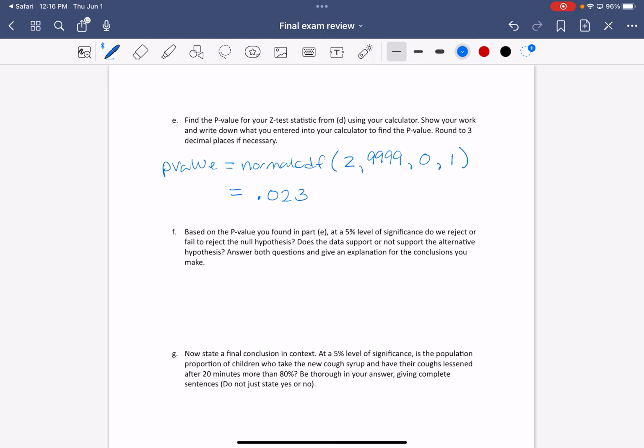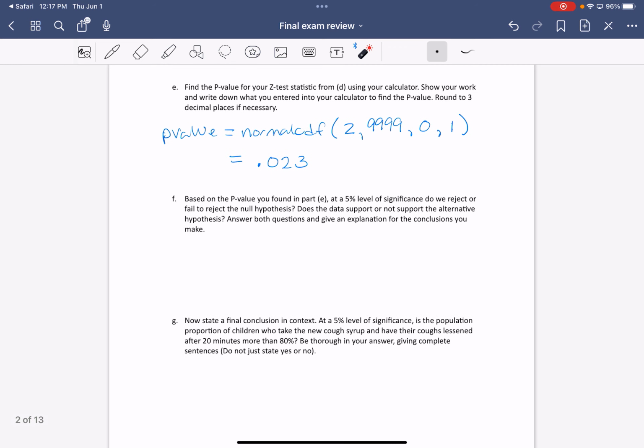That's more rare to occur. Typically, if it's a left-tailed test, we expect our test statistic to be negative as well. That's not always though. But if it's a left-tailed test, start with the negative 99999, negative infinity. If it's a right-tailed test, then your second value will be the positive 9999 or positive infinity. And you said 0 and 1 are the mean and standard deviation? Yeah. Good questions, guys. Any other questions?